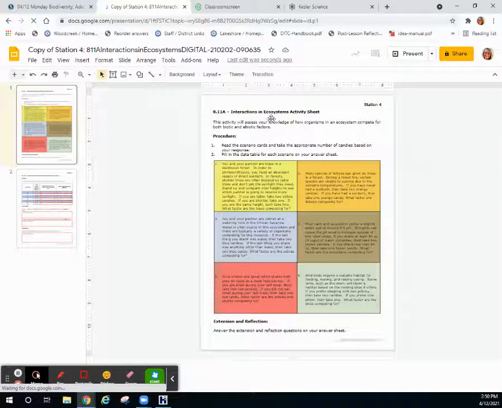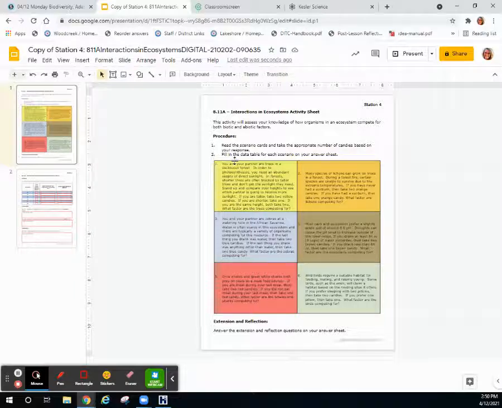So it says interactions in an ecosystem. This activity will assess your knowledge of how organisms in an ecosystem compete for both biotic, which are living, and abiotic, which are non-living factors. So living and non-living factors. You're going to read each of these scenario cards and take the appropriate number of candies based on your response.